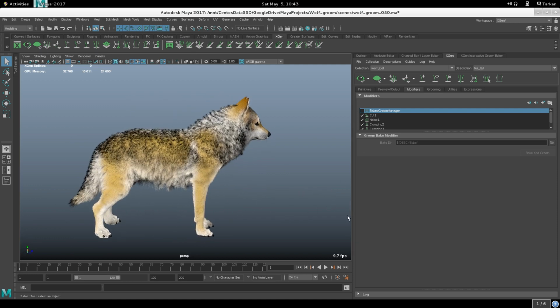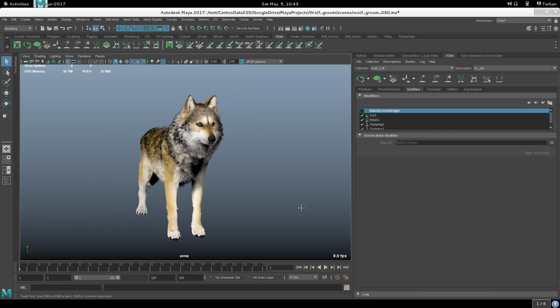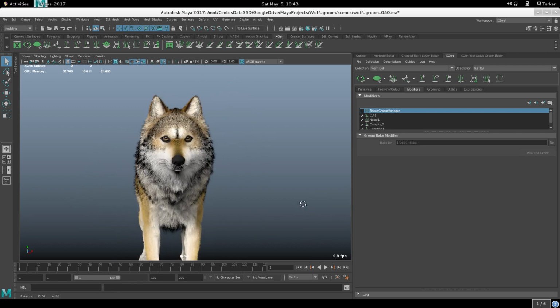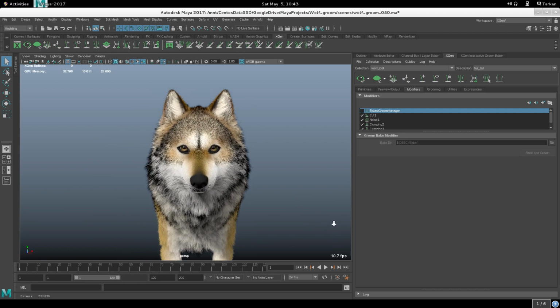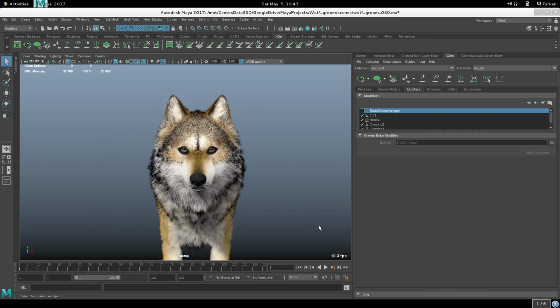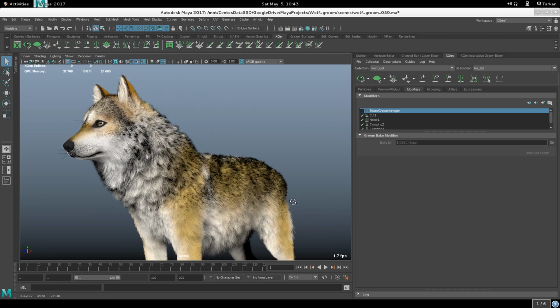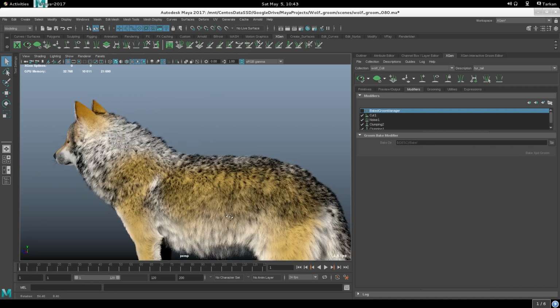As I mentioned before, working in a 3D application, it's not a video game, right? So you don't need 60 frames per second to have a somewhat smooth experience.